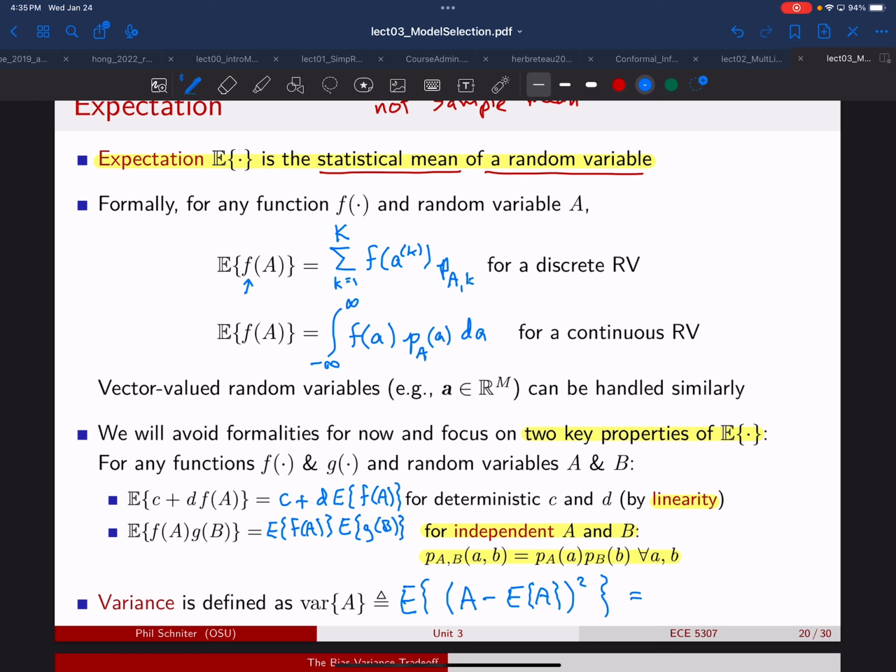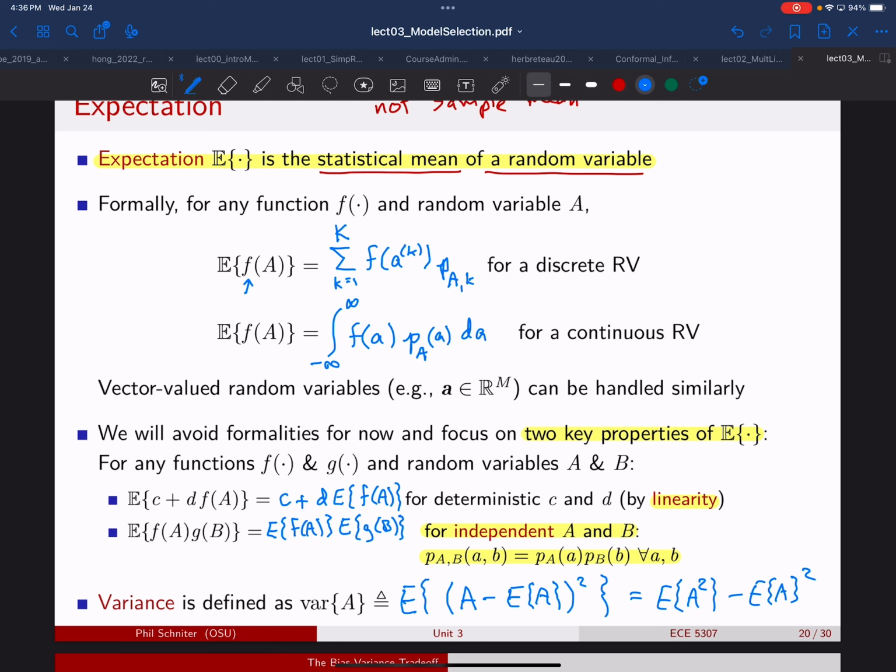And similar to how when we defined the sample variance we went on to show an alternate form of it, we can do the same thing here, and we get the expected value of A squared minus the mean squared.